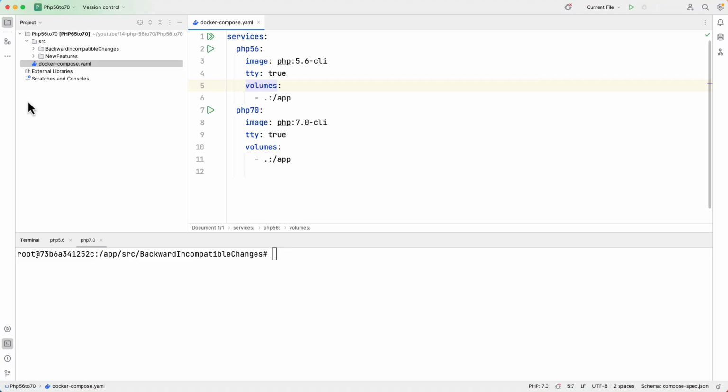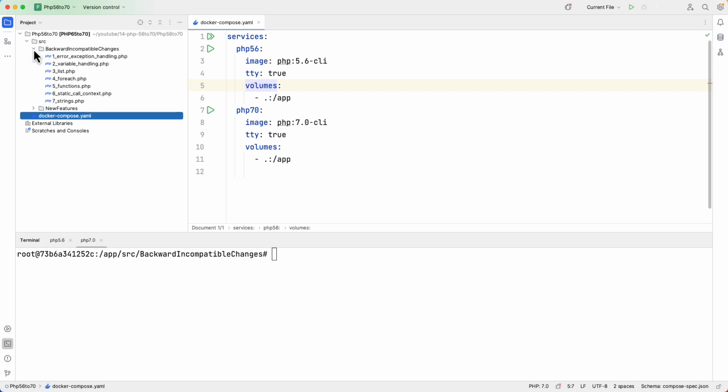If you have a legacy project running PHP 5 and you want to upgrade it to PHP 7, then this video is for you. We will go through the backward incompatible changes introduced by PHP 7. Those are the changes that you should absolutely be fixing, as your code will no longer behave the same anymore, and it will very probably break.